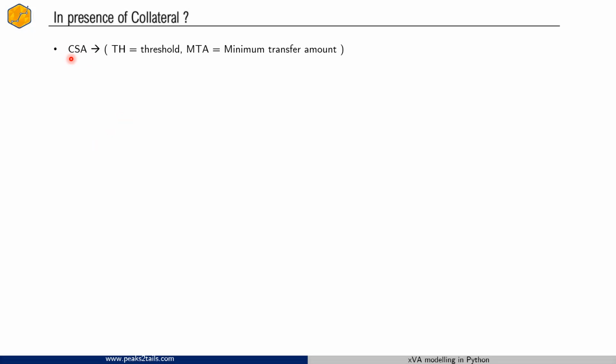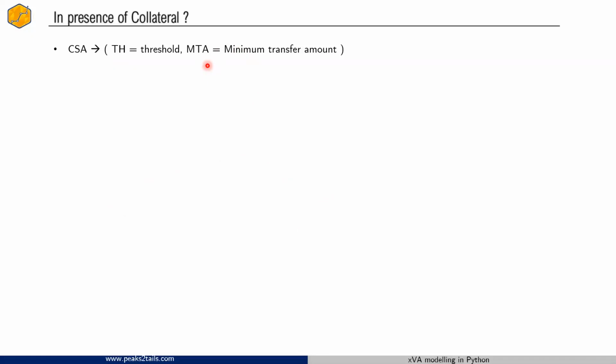CSA stands for Credit Support Annexure, which talks about the collateral arrangements. In CSA, there are a couple of terms called TH, threshold, and MTA, minimum transfer amount. As we discussed briefly, threshold is the exposure that you are willing to take in an unsecured fashion. You are not bothered until TH, right? If the counterparty owes you money, let's say your threshold is $100, and the counterparty owes you only $50, you don't worry about it. I can tolerate till 100. That's my threshold. Similarly, MTA: if a collateral transfer is needed, it has to be higher than MTA.